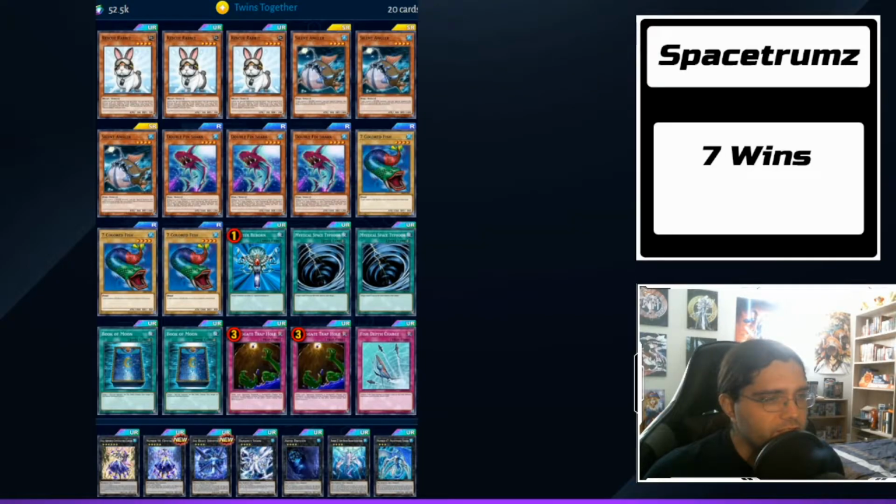So Twins Together says you can return 2 level 3 to 5 water fish type monsters from your field to the deck to play an Aurora Wing and a Blizzard Falcon from outside your deck to the board. And also then you can XYZ summon into a level 5 XYZ water monster if you want with them, instead of just a level 4. So what's really cool about this though is 2 things. One, it lets us shuffle our monsters back from the field to the deck.